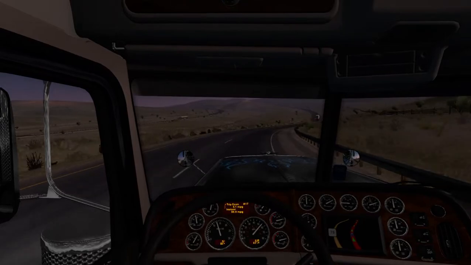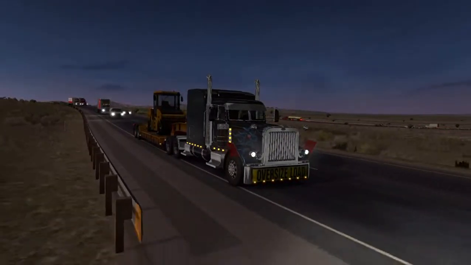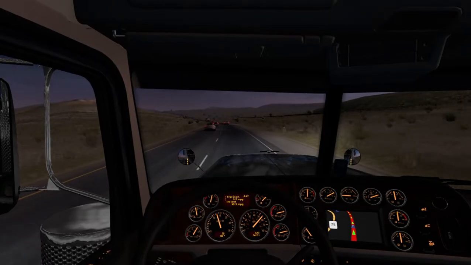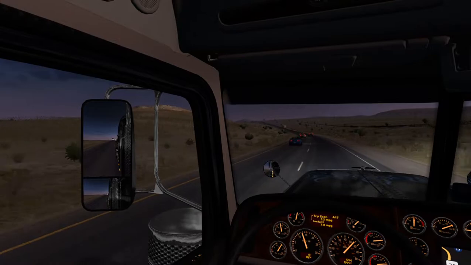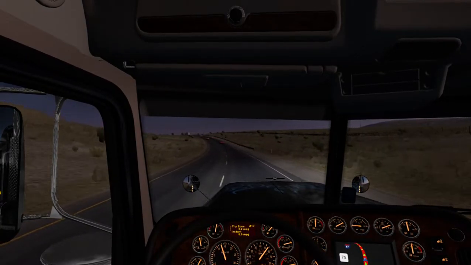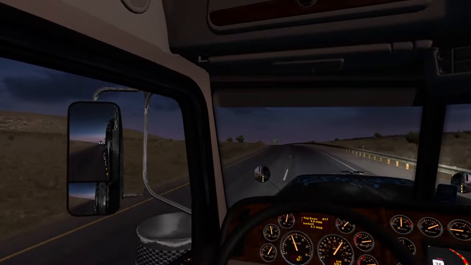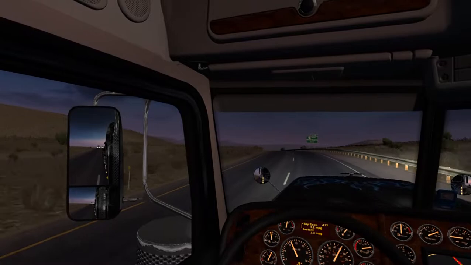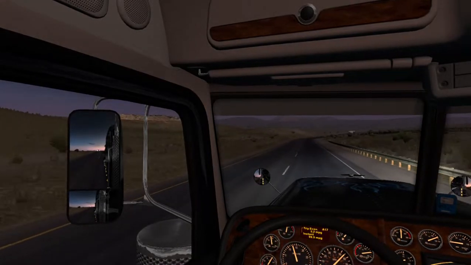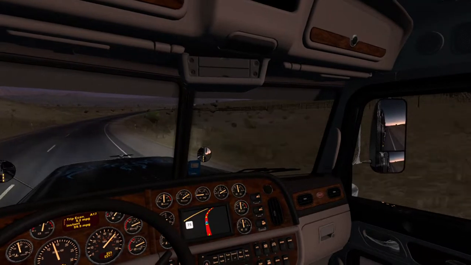Ooh, this is a cool area with all the hills and everything. Alright, we're gonna get our cruise lights on. We're gonna turn our headlights on. Nice shot with the heavy loader. These hills are nice. The sunset in the background with the mirrors, that's cool. Nice pink sky, pink and purple.